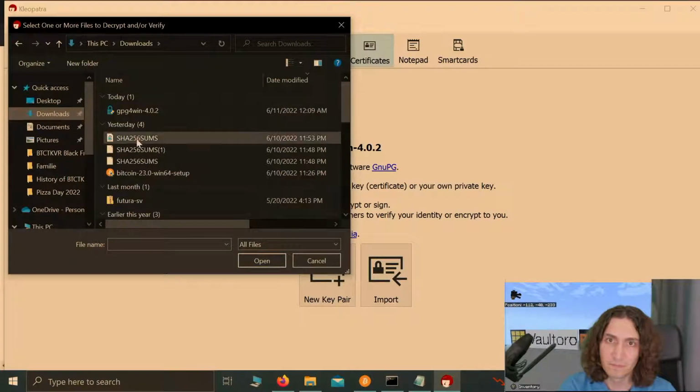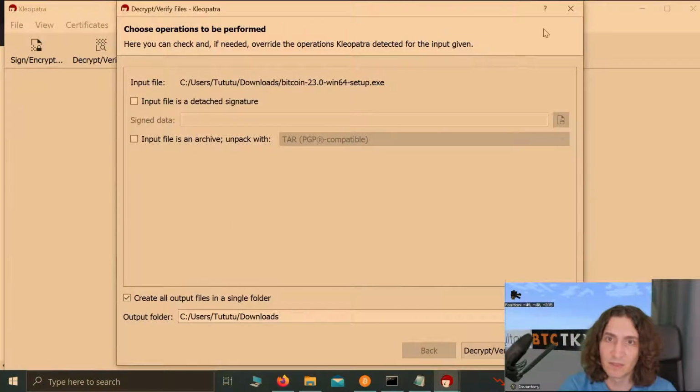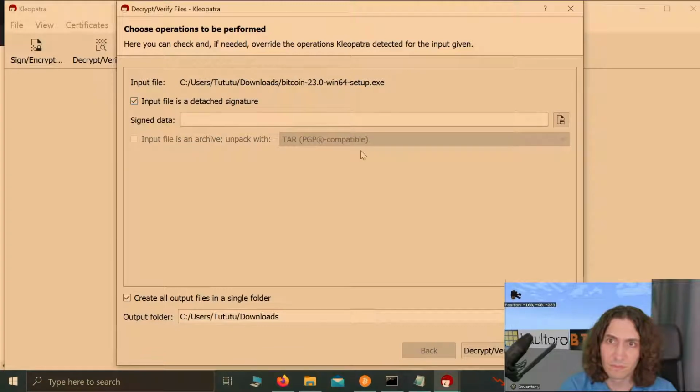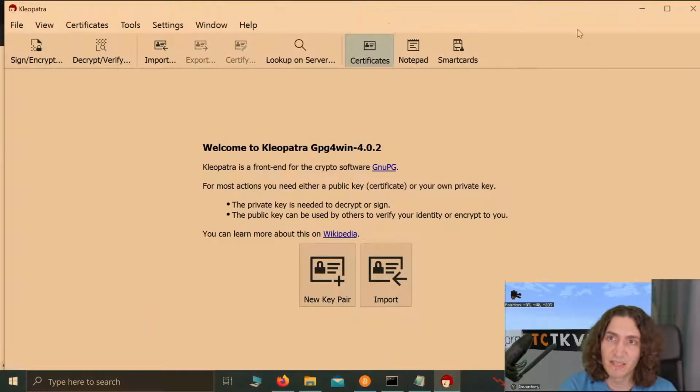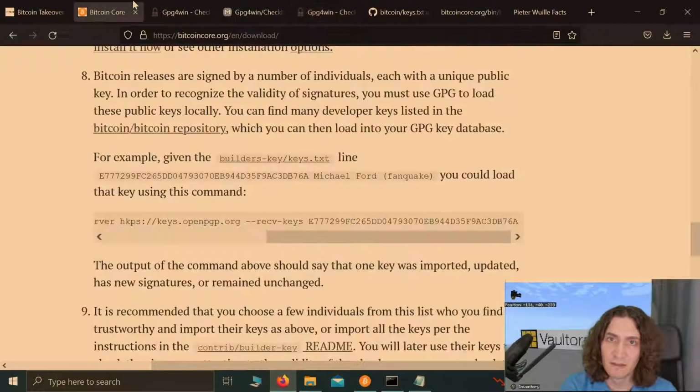Downloads. Yeah, it's not the kind of file that works. No, I'm not going to import data. Let's do it from the command line as it says in the guide.